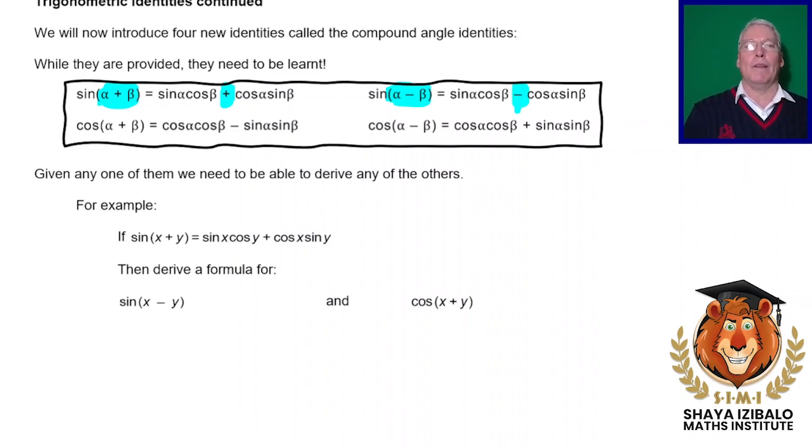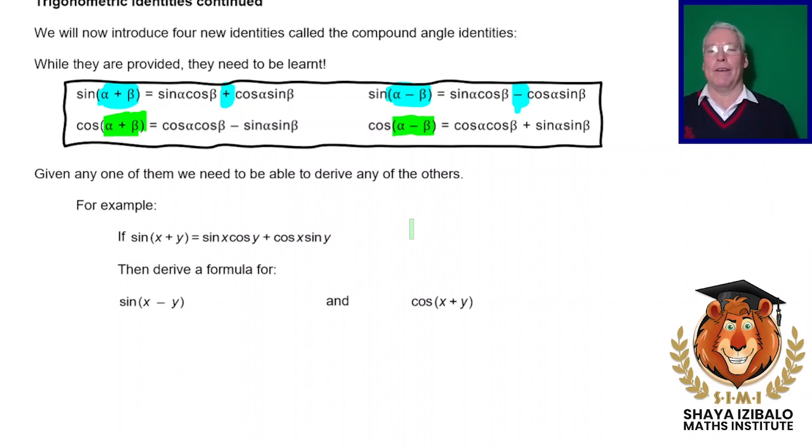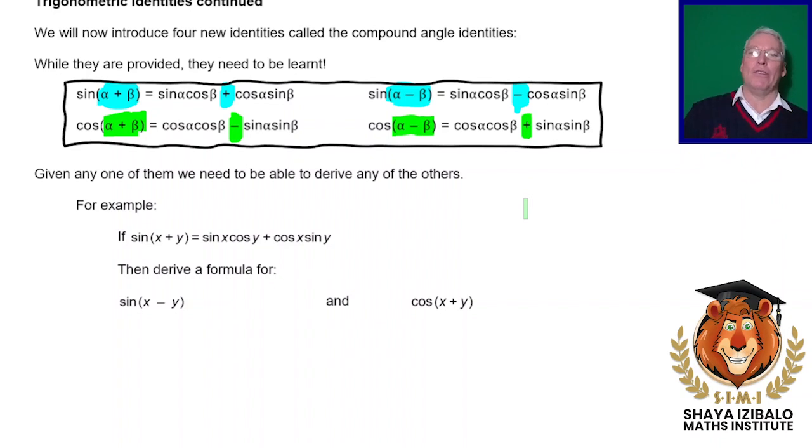The cos formulas, all right, so again we've got 2, one for alpha plus beta and one for alpha minus beta. They have 2 coses multiplied together and 2 sines multiplied together, but their signs change. So in other words, sine keeps the sign, the cos, the sign changes. If it's cos alpha plus beta, there's a minus here, and if it's cos alpha minus beta, there's a plus here. Okay, now these formulas take a little bit of getting used to.